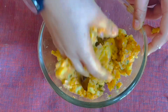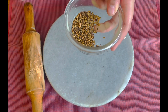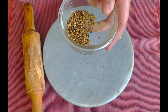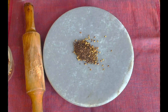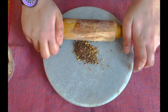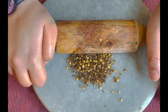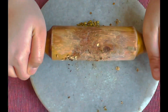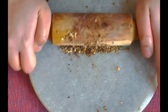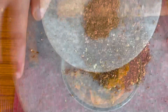Here I have one and a half tablespoons of a mix of roasted coriander and cumin seeds. I'll put this onto the chakla and use the rolling pin to crush them. Can you hear that satisfying sound? Keep crushing — it brings out a lot of flavor for the kulcha and the smell is very good. Once done, add it to the aloo mixture.